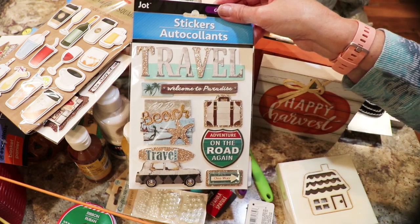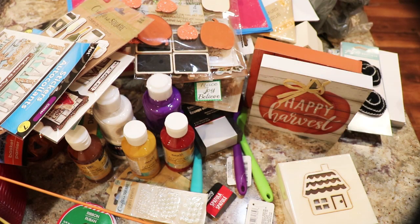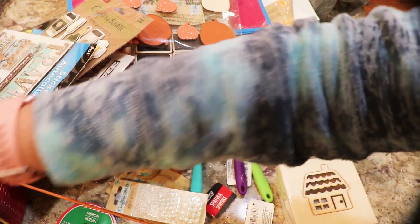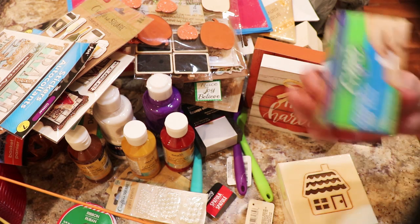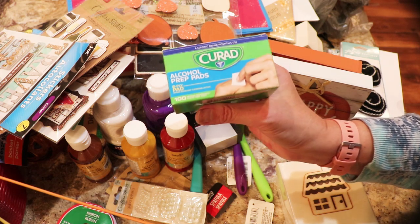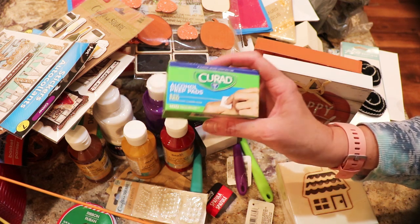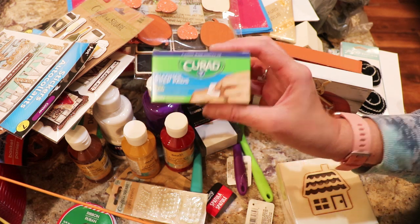I thought these were really cute — 'On the Road Again' because that's my theme it seems. Here's the other ribbon I got — 'Have Yourself a Merry Little Christmas.' I picked up two packages of these screen-cleaning wipes. I like to have these in my purse to clean my phone screen or sterilize something. They're safe for electronics, great if you stay in a hotel to clean the remote.